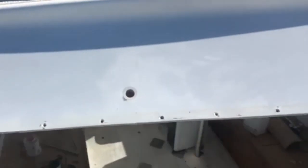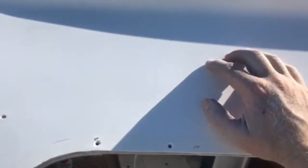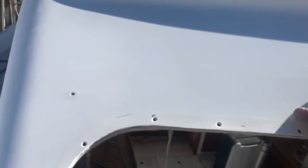While the windows were out, the cabin, let's go down here. The cabin hasn't been cut or polished for a long time. If I rub my hand on this surface, you'll see my hand's white. The gel coat's going all chalky and horrible. So I've taken the opportunity while the windows were out to use some sandpaper, give this gel coat a really good sand, sanded back to a 600 grit sandpaper, and then used a cutting compound and a big polisher sander and buffing pad.